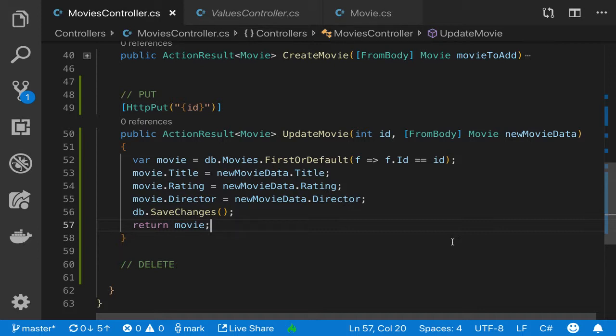Wait a minute, I got confused. So if this was, we have our put. 98% sure it works, so there. So if we had our database table, right?